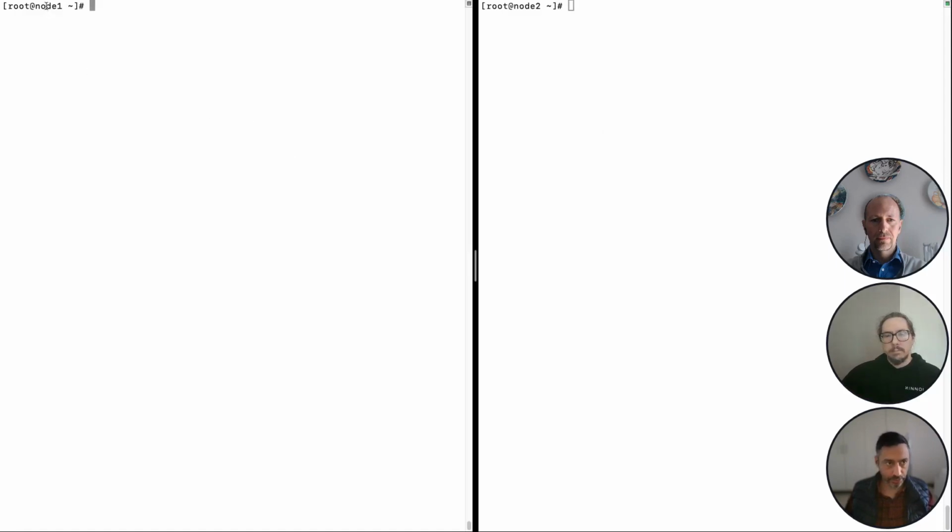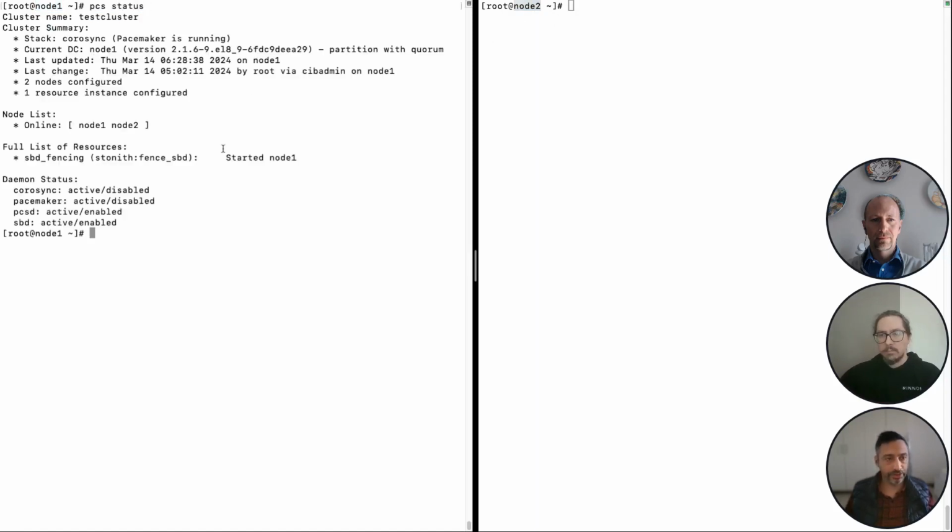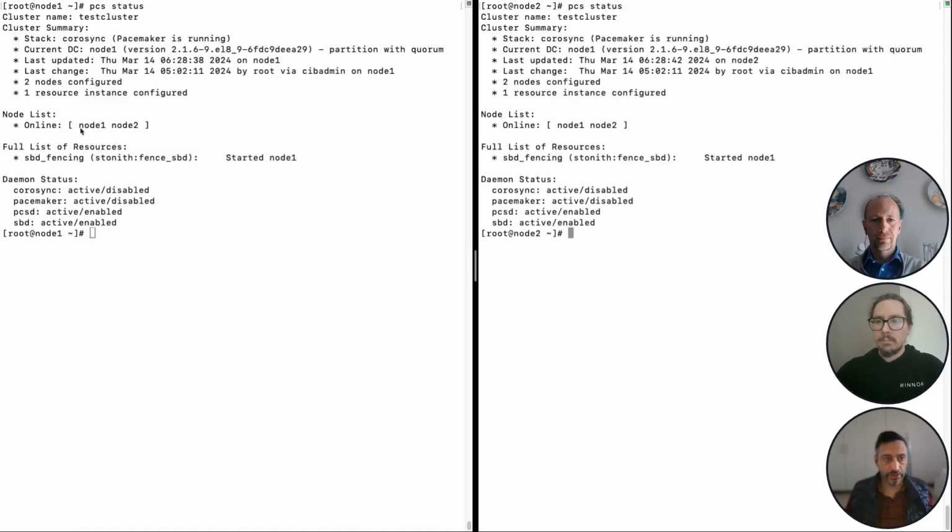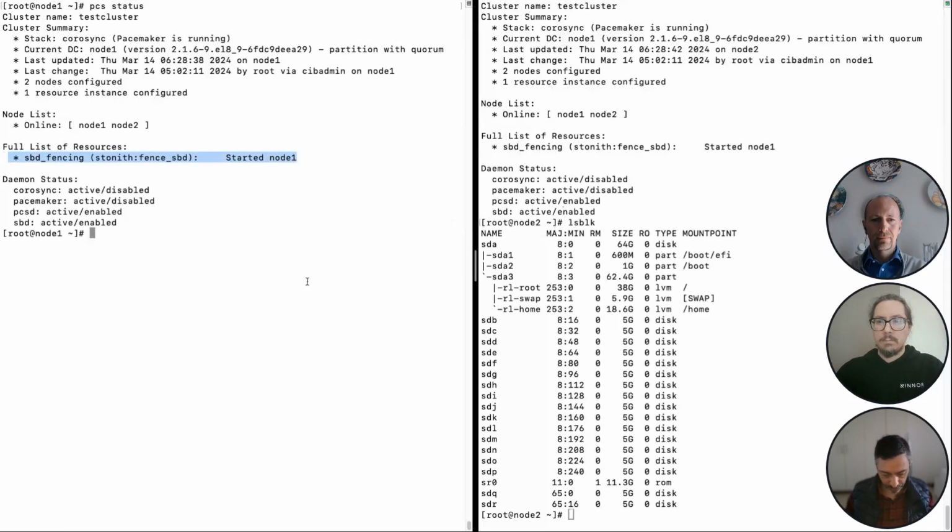Host 1 is node 1, host 2 is node 2. They are running a cluster with fencing running. And we also have the same set of drives here.